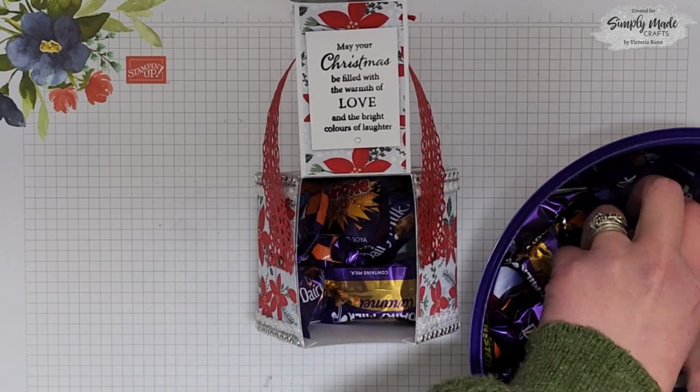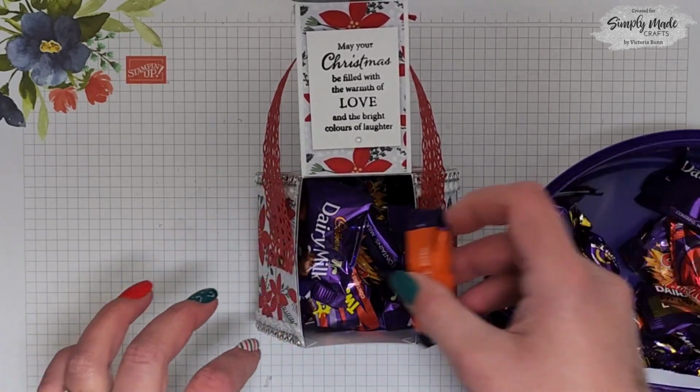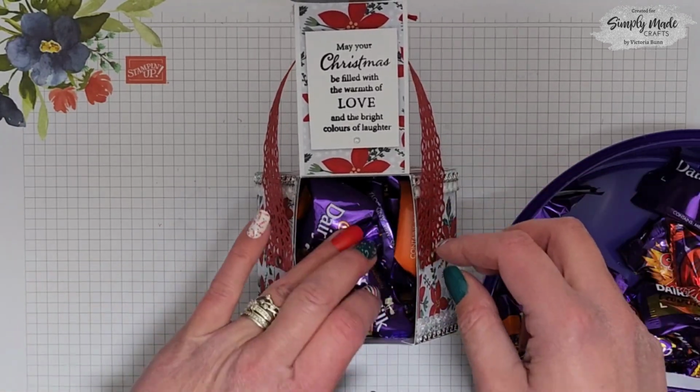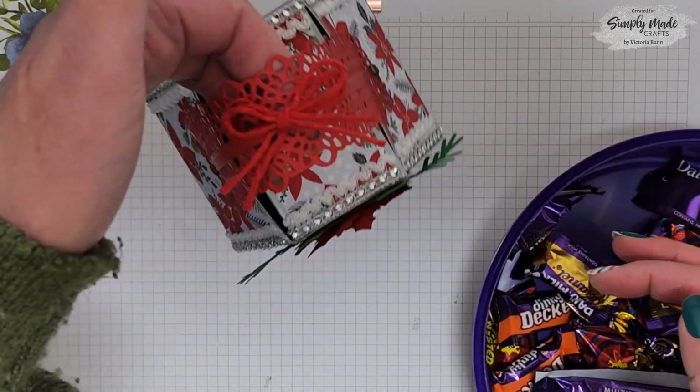So I'm just filling it up with this, so then you can see exactly how much you can fit in here. So there we go. So you can see how much is in there, and then that just closes up like so, and there we go.